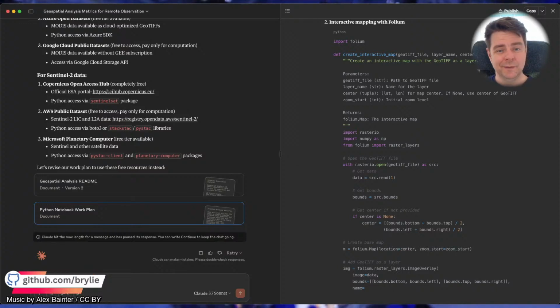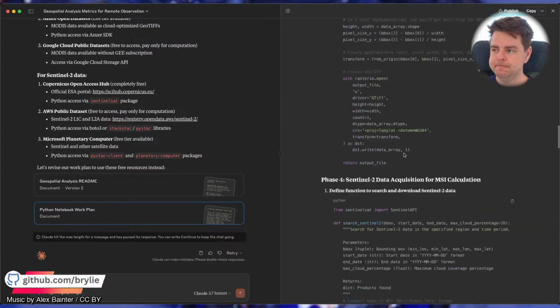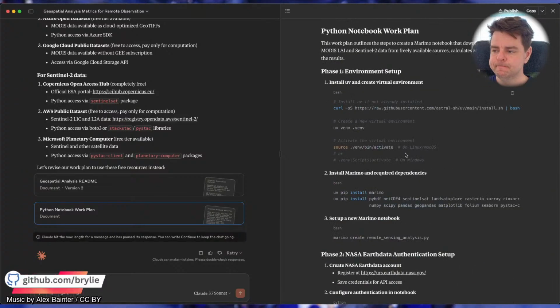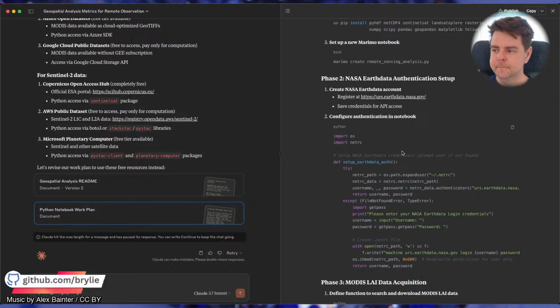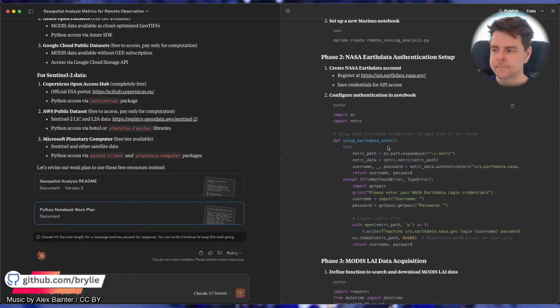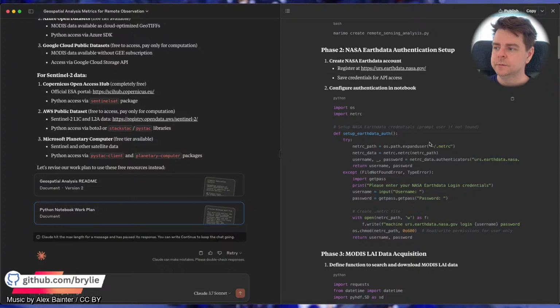This is a complicated task, though. NASA Earth data credentials.